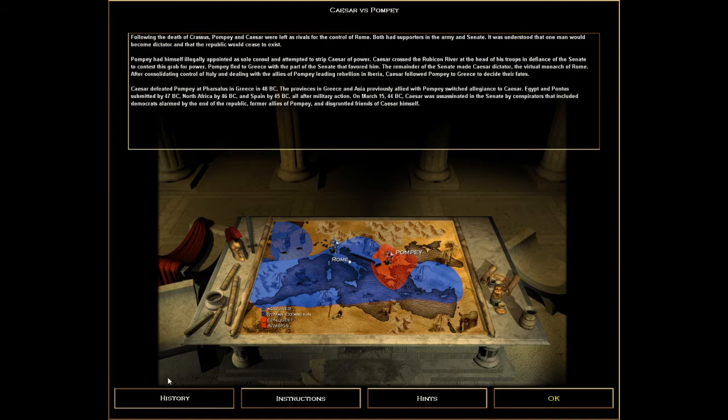Okay. History. Following the death of Crassus, Pompey and Caesar were left as rivals for the control of Rome. Both had supporters in the army and senate. It was understood that one man would become dictator and that the republic would cease to exist. Pompey had himself illegally appointed as sole consul and attempted to strip Caesar of power. Caesar crossed the Rubicon River at the head of his troops in defiance of the Senate to contest this grab of power. Pompey fled to Greece with the part of the Senate that favored him. The remainder of the Senate made Caesar dictator, the virtual monarch of Rome.